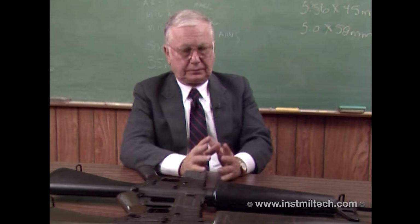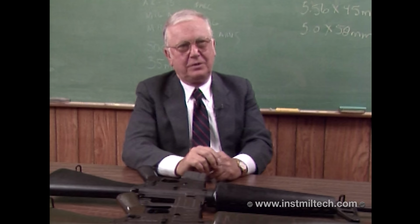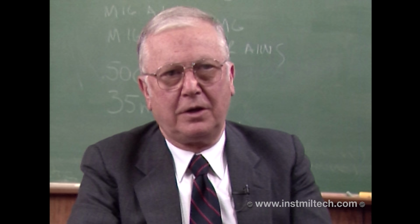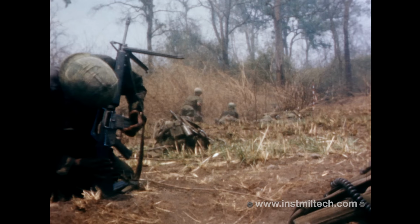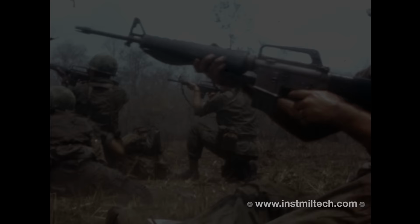That in itself was a problem, but timing is everything, and Murphy's Law prevails. At the time that this propellant was introduced to the troops and was almost the only propellant available, troops that were trained with another rifle started going overseas and were suddenly given this new rifle with no equipment, no training manuals or anything, just told, go get them, fellas. And at the same time, they got this propellant that was making the weapon malfunction, firing too fast, doing a lot of other things. It became really almost a disaster because they had weapons completely failing in firefights. It just became a real mess. It became really the target of a congressional investigation.